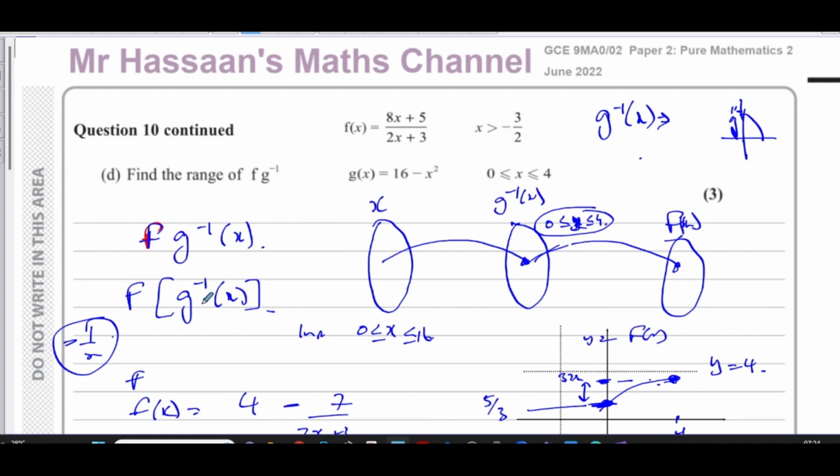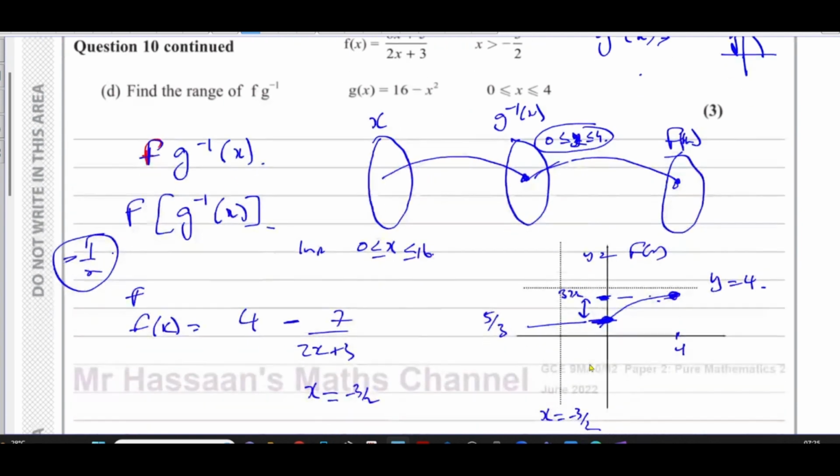What is the output of that? It's values between 0 and 4. So that will be the domain of this function. That's what can go into this function. So the range of this inverse function is between 0 and 4. Why? Because the range of the inverse is the same as the domain of the original, right? So that's what would come out of this function here: any values of x between 0 and 4. You can't have anything less than 0. You can't have anything more than 4 because of the restriction of the original function. So only values of x between 0 and 4 can go into this.